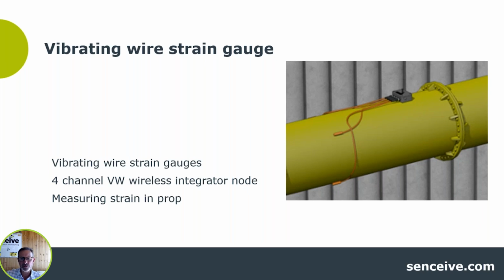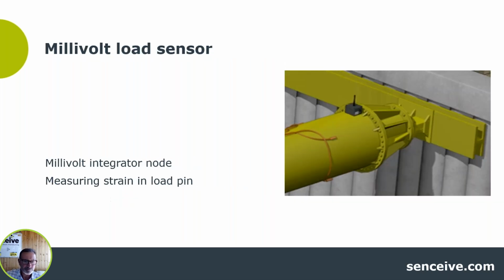An interpretation of the strain gauge data can help us to determine the axial loading and the bending moments in the props. It reduces the risk of failure, but also it allows us to optimize the number of props that are used and to contribute, I think, quite significantly to lean construction. It's a lot easier to move big plant around the base of a pit if you've only got 8 props across it as opposed to 12, for example.